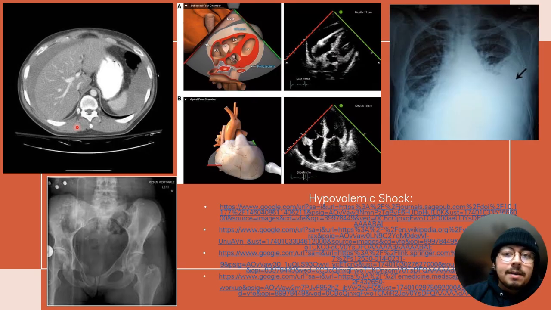In this first example, we have a CT scan, and the next one is an ultrasound. Not necessarily a bedside ultrasound, but it can be an example of one. Here we see some pericardial effusion, I believe, indicated with this laser pointer, because we have the ventricles and atrium there. The next one is a chest X-ray.